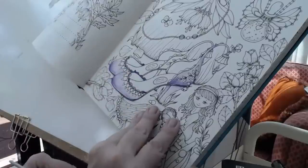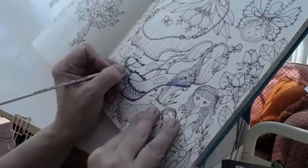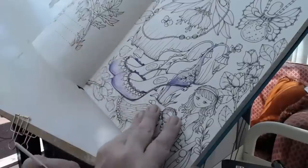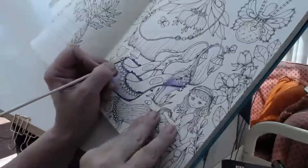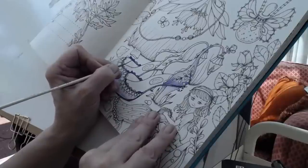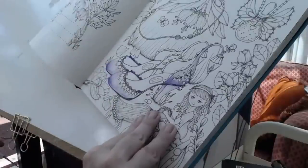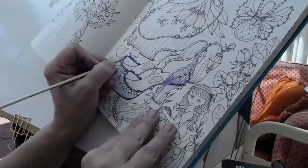I probably would have, if I wanted to do this properly, photocopied it and had a practice, because I wanted to work in a way that I'd not really worked before because of that lantern and because of the light, whereas normally I just think of natural light. So we don't have a glow, we just have a highlight. But when you have a candle or a light, you've got a glow. And I won't have that.